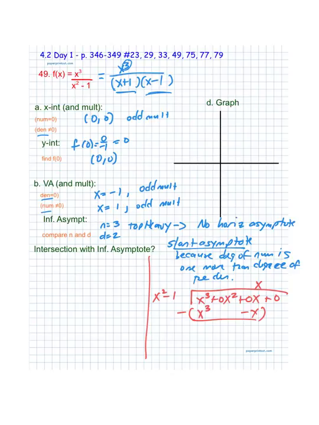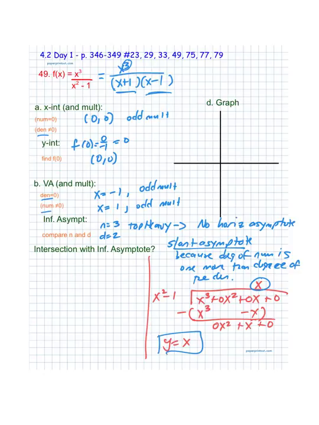Then I subtract. So x cubed minus x cubed is 0x cubed. So I'm going to have 0x squared. 0x minus negative x is going to become a positive x, so plus x plus 0. And then how many times does x squared go into x? It doesn't. So my slant asymptote is the quotient, which is this x term. So my slant asymptote here is actually the line y equals x. We can ignore the remainder when thinking about the slant asymptote.